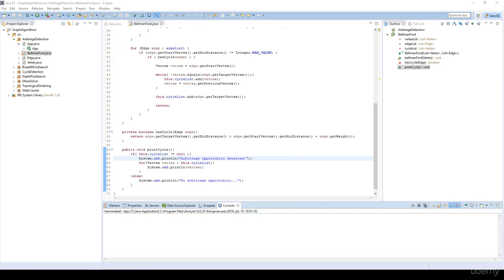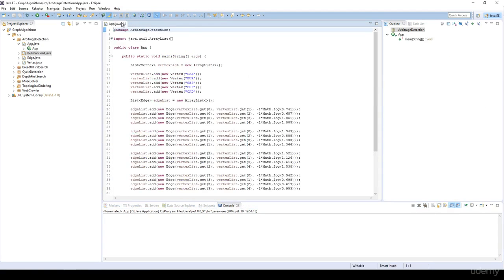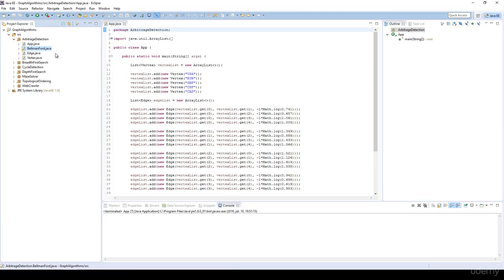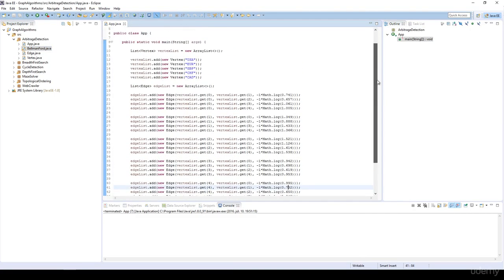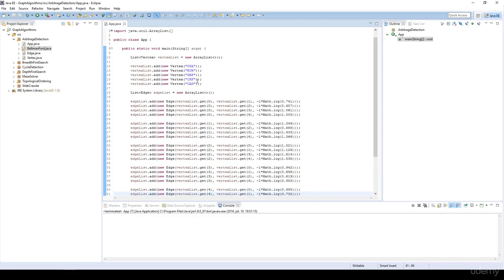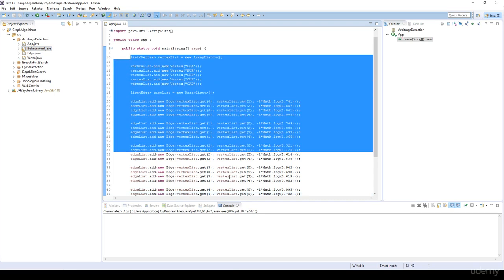Hi, in this video we are going to talk about the concrete implementation of arbitrage detection. I don't want to implement it from scratch because it would take a lot of time and basically there is no point in hard-coding something like this. The better solution would be to connect to a server or a service and download the data from there, constructing the vertex, the edges and the whole graph with the help of Java code and run the Bellman-Ford algorithm. But just for demonstration purposes, I think it's going to be okay.